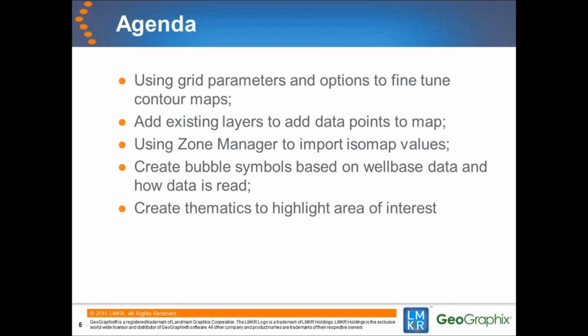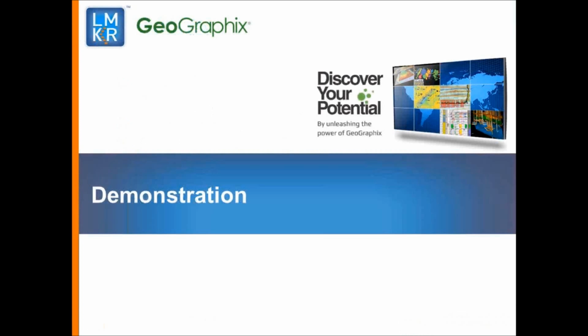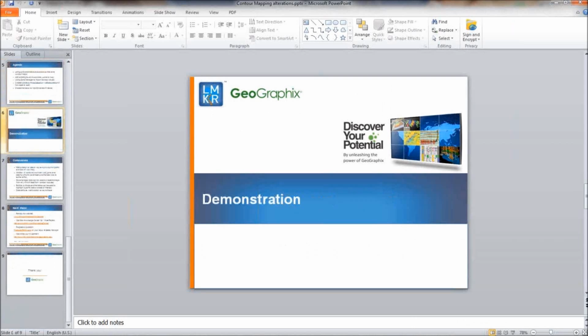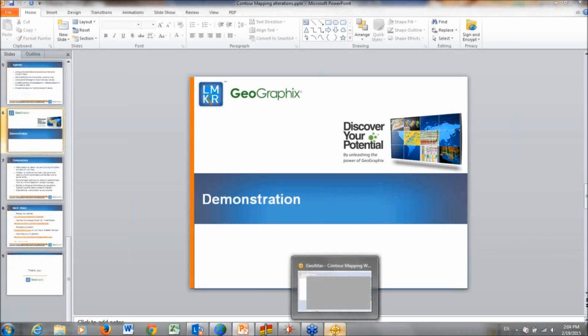We'll be creating bubble symbols based on well-based data and how this data is read, and we'll be creating thematics to highlight areas of interest and altering the data attributes to see how that data is read as well. So without further ado, we'll go ahead and jump on over into the demonstration.